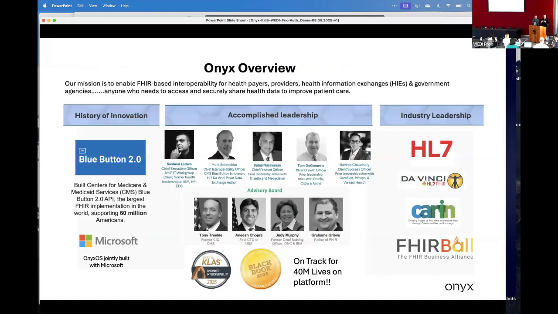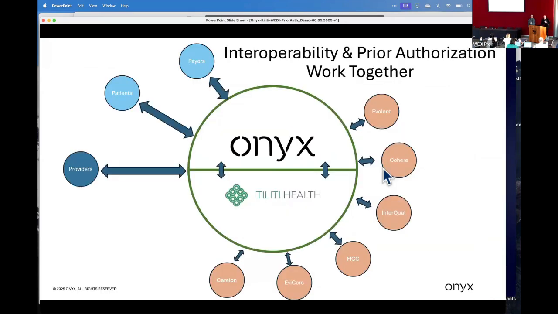Excellent. And for us, our work came out of CMS Blue Button. We got together with Microsoft, built our platform, and have made that available to both payers and Medicaid state agencies. So enough about us. We're really going to show how the two of us work together. And if you paid attention to your session earlier, there was an interesting case study in there. And what happens is we're actually jointly in the middle of implementing.